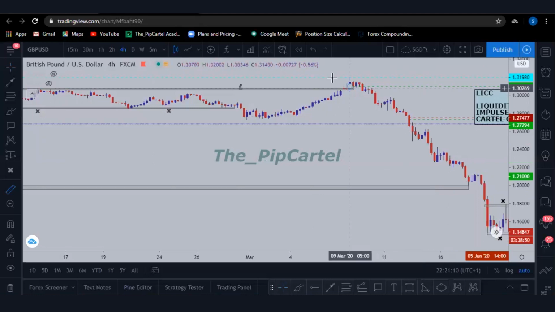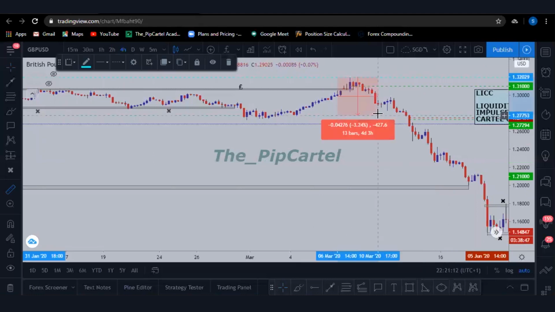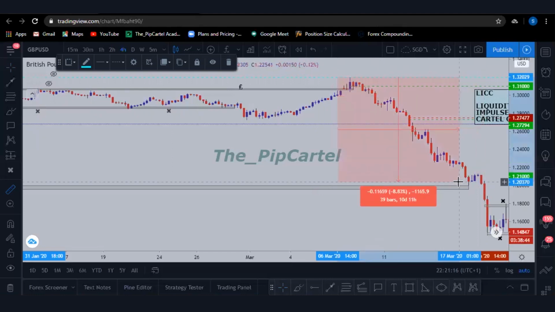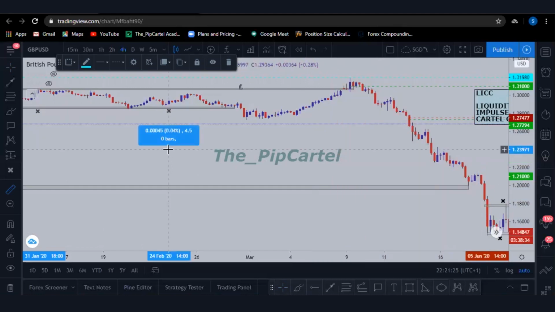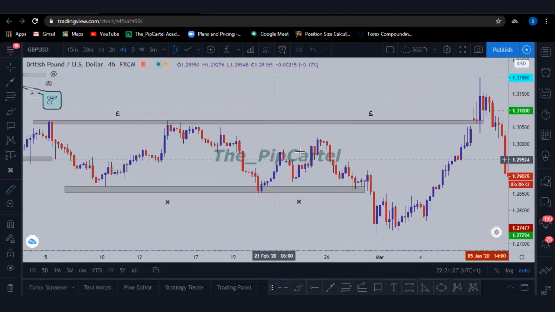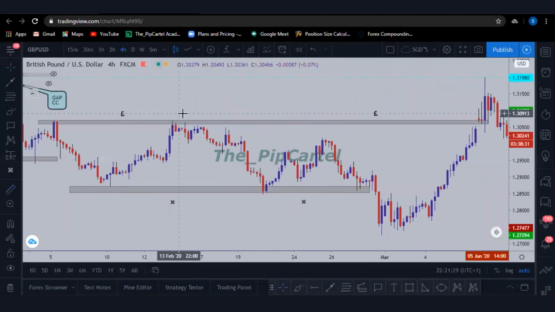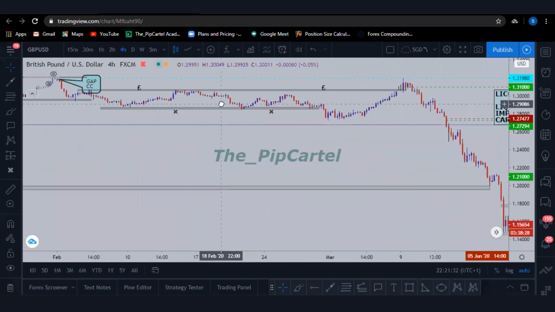So let's see how many pips that was. My first TP here was around 400 pips, and down here was about 1000 pips, 1001. And if you held it down to here, it is almost 2000 pips. All right, so that's how to spot it. Those are things you want to check out for, right?